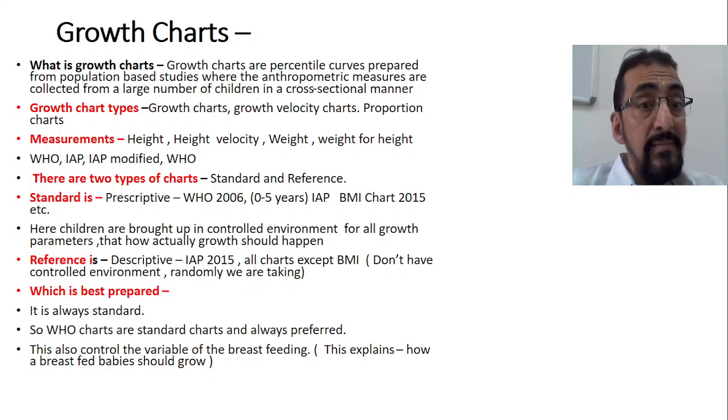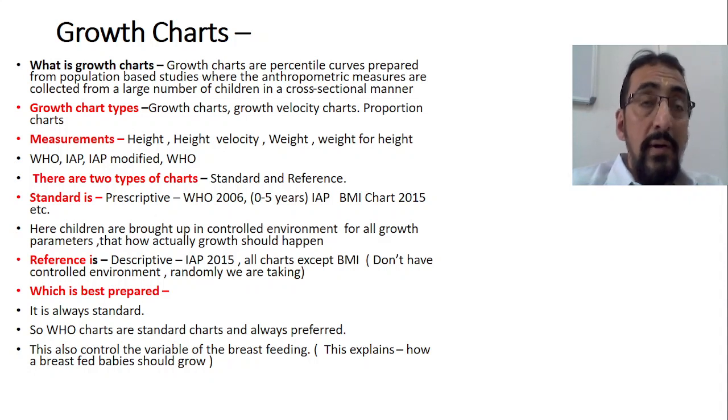A reference chart is called descriptive. What do you mean by IAP in 2015? We have got a reference chart: all the charts except BMI. In a reference chart, there is no controlled environment. Randomly they are taking from everywhere. That's called a reference growth chart. So these two charts we should know.